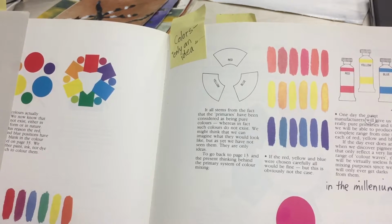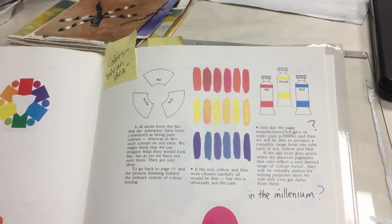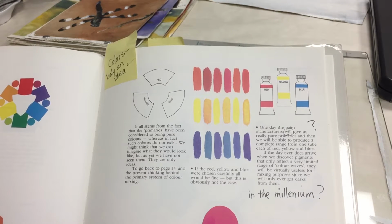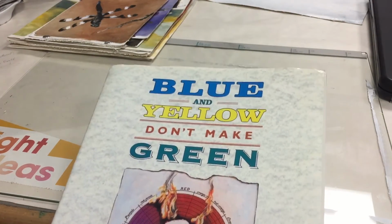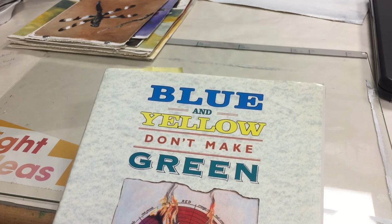One day the paint manufacturers will give us really pure primaries, and then we will be able to produce a complete range from one tube each of red, yellow, and blue. If the day ever does arrive when we discover pigments that only reflect a very limited range of color waves, they will be virtually useless for mixing purposes, since we will only ever get darks from them. And this book is a discussion of that idea. The idea that colors are only an idea is very interesting to me.